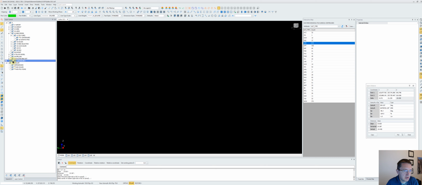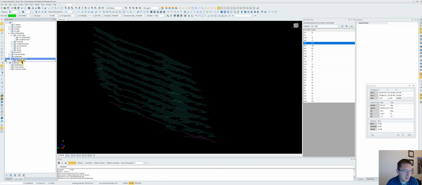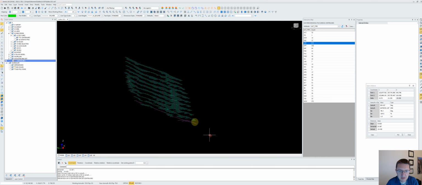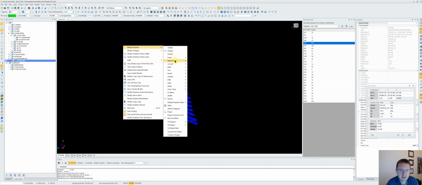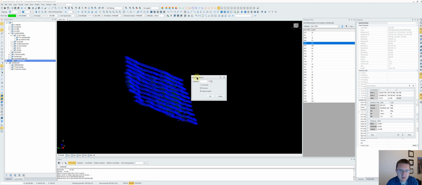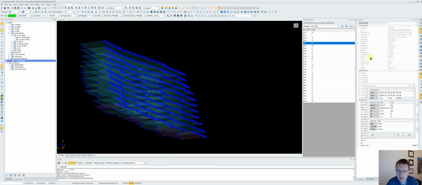But here we are, we got our master ring set layer, we added all the center lines, and now all we're going to do is click all these and say modify polylines, extend by distance. We're going to say 50 meters from the start and from the end, and we don't need to preserve the points. Okay.